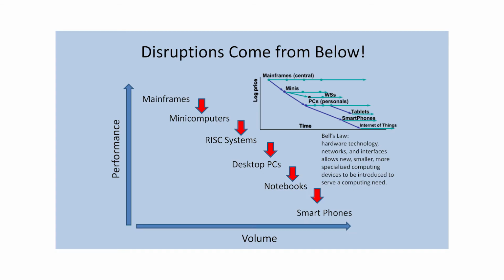If you look at the history of computing, there have been disruptions every few years. When I first started graduate school in 1970, all we had was mainframes, and I remember walking with a deck of cards and putting it in a card reader and coming back 6 or 7 hours later with a printout which showed all of the errors I'd made in my program. Then you had to fix those and go back and do it again. Now those mainframes got kind of eaten into by minicomputers. Those got eaten into by RISC systems, mainly from Sun Microsystems, and then desktop PCs, then notebook processors, and now it's the era of smartphone processors.